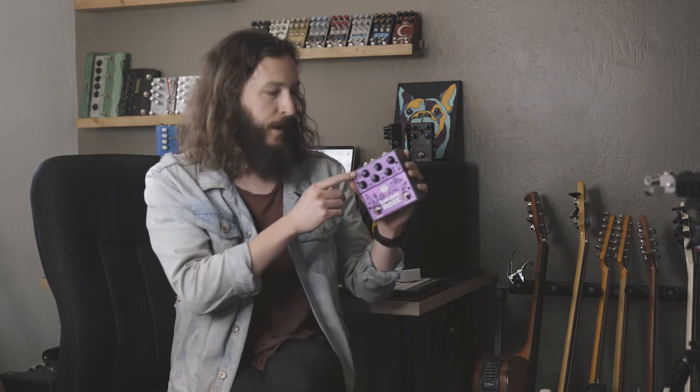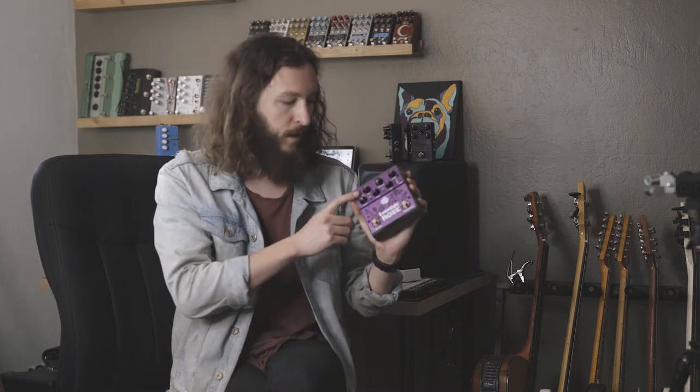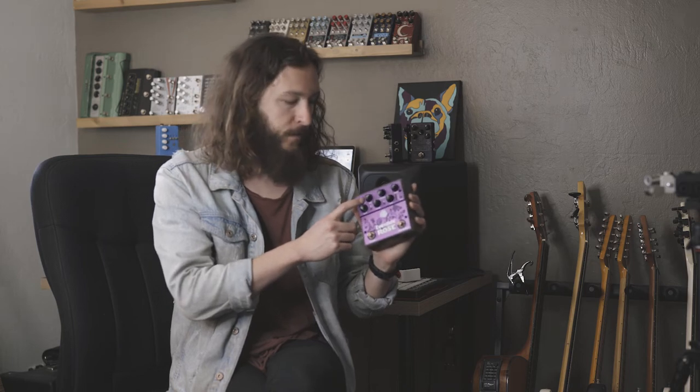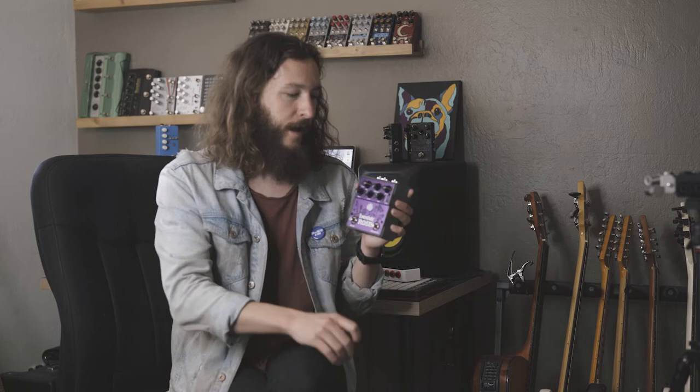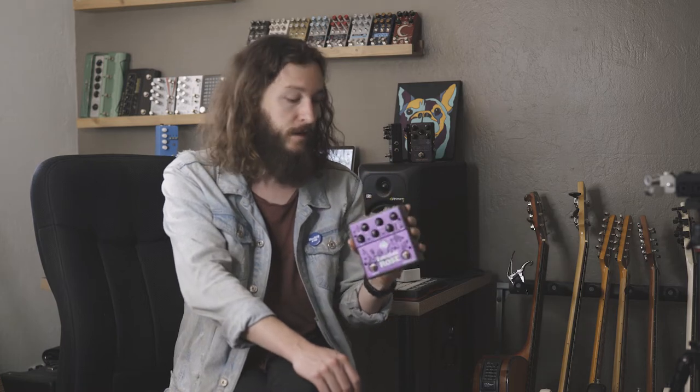You have your expression pedal ins right here, which can be MIDI, auxiliary, expression pedal, whatever you want, as well as the bypass type that you're in: relay, buffered, or kill dry. Over here, you have five different modulation shapes, and they are very distinct and they're very cool. We're not gonna go into all of them in this video, just because that information's out there if you want it. Watch Eventide's videos, watch any one of the amazing demos that are out there if you want a rundown play-by-play of every single thing that this pedal can do.